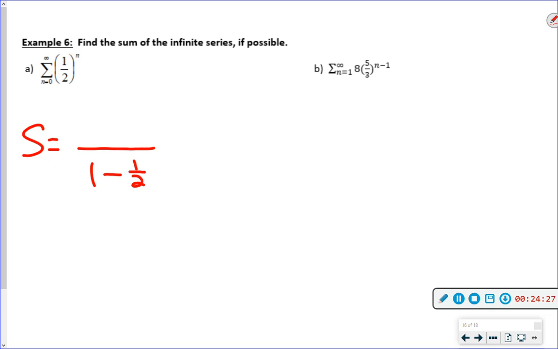If you put 0 in for n, what's a half to the 0? That's 1. Or really, what's in front of this? A 1. Because remember, the first value in front of r is a 1, so we're going to write a 1. Or you can put the lower limit in and calculate. Okay, what's 1 over a half? 2.